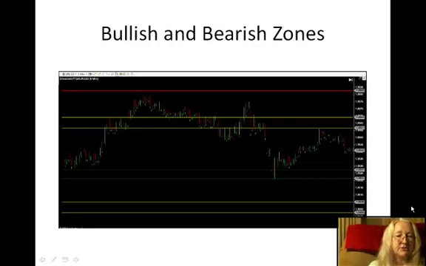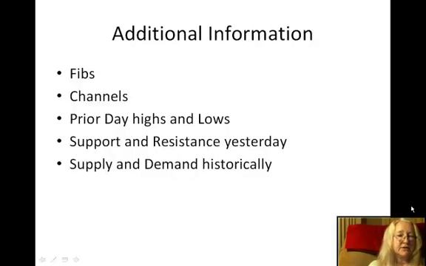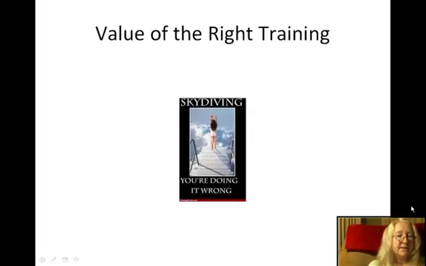And here we have another chart. And then for additional information, fibs, channels. Again, I'm just reading the slide here for the test. Prior day highs and lows, support and resistance yesterday, supply and demand historically. And then finally, the value of the right training. And so we move on then.